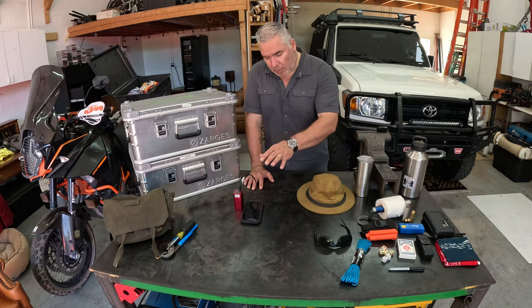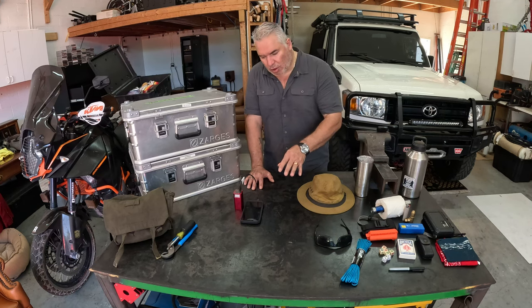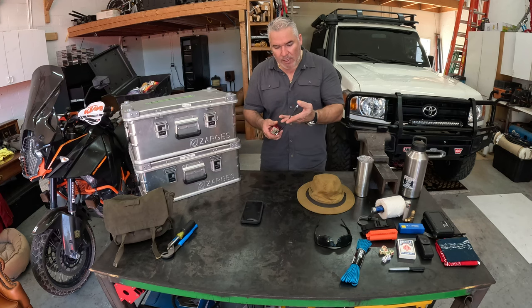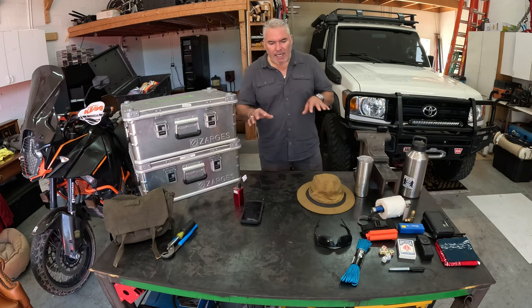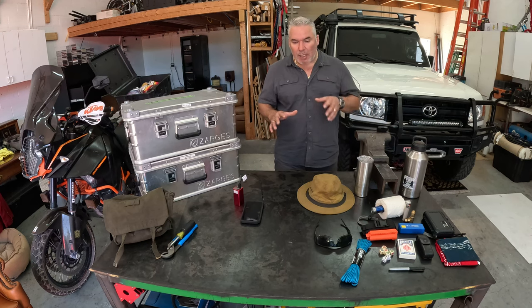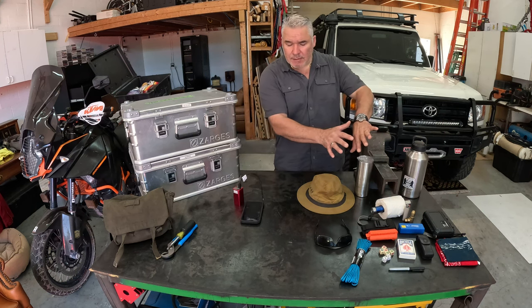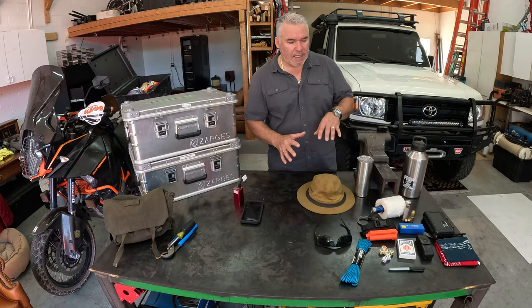Your phone is extremely important, and your phone is only as good as it is charged. I generally carry a little backup power pack — this will charge that phone four times — and a way to get the juice out of it, so I keep that together. I divide all of my stuff into little groups, little bundles, depending on where I'm going and how long I'm going to be gone. This stuff would be considered my minimum, what I keep in the vehicle.